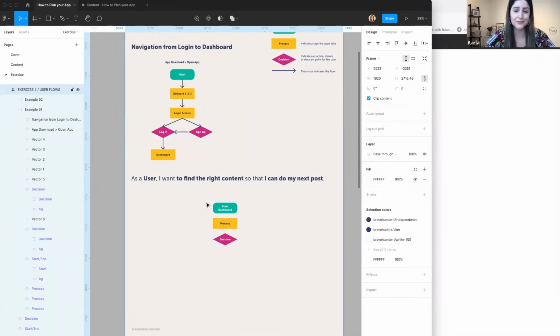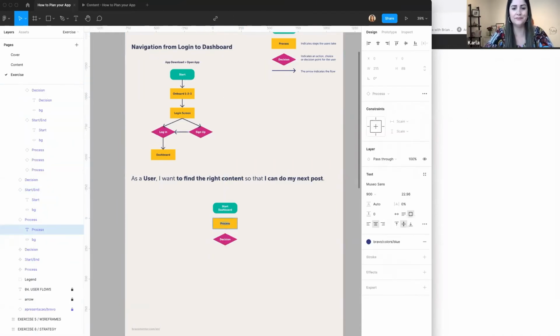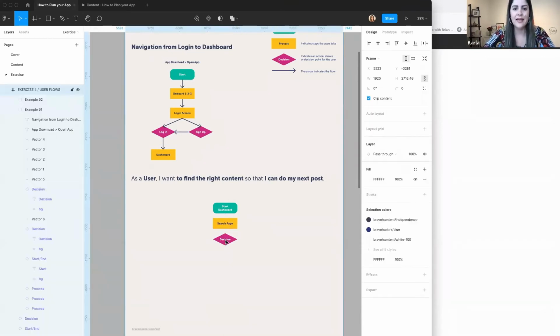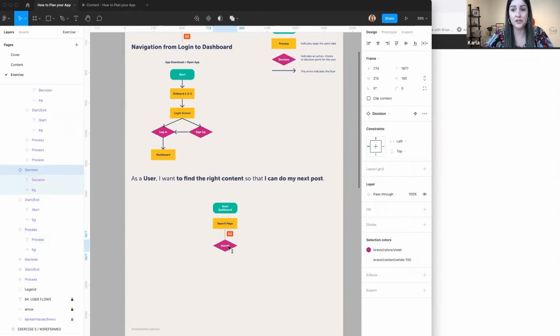Maybe search. So I could say that, yes, I have a search page, for example. And on that search page, I can add some term, and I can search.